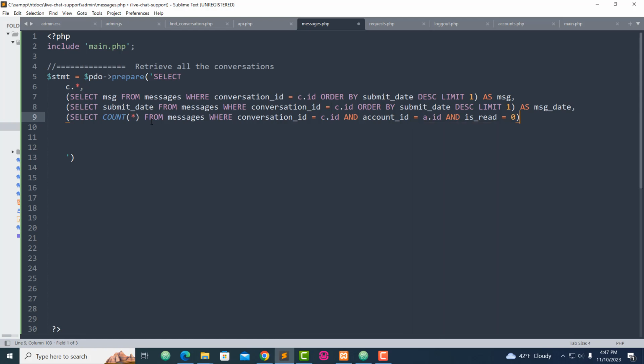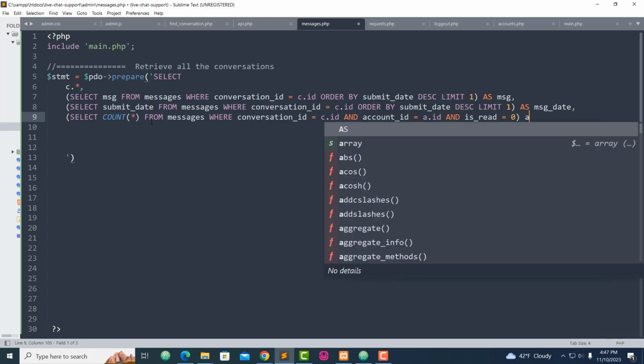You start from 0 because you have not received any message yet. We have not read any message yet.